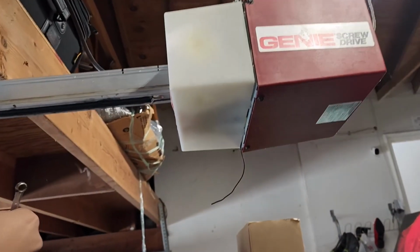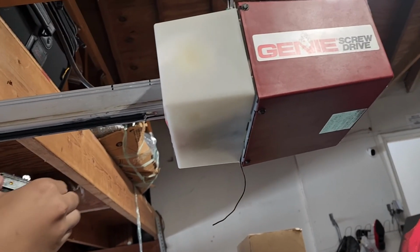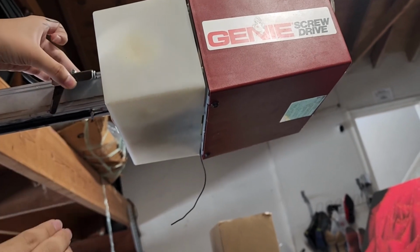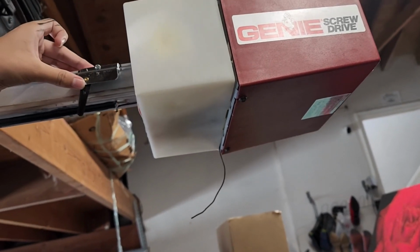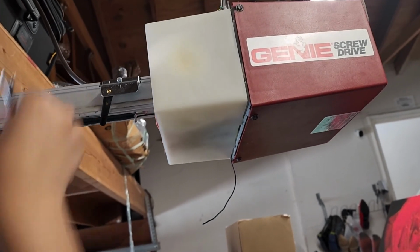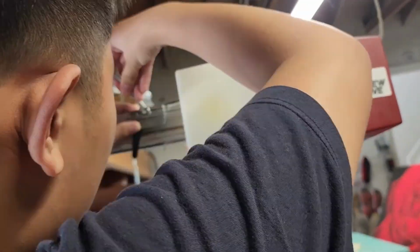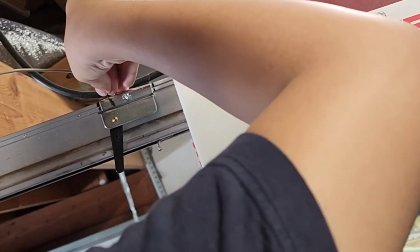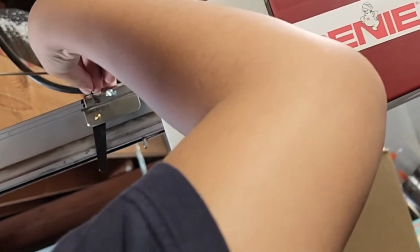Careful. So we marked it, and Jesse's going to put it in between the marks. Carefully put it in between the marks. Try to hook it. There we go. Yeah, that's pretty close. And now I can tighten it up. It's close to it, but it's not touching it. So now, the wire. Just wiggle it. You don't have to push it too hard. Yeah, wiggle it on. There we go. Okay, so hopefully that'll fix it.